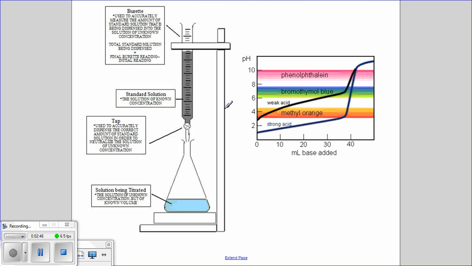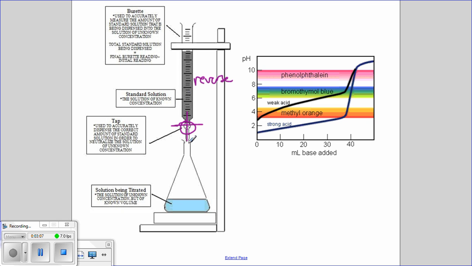This is just the general setup of a titration. We've used the burettes before. You've got your stopcock, and the perpendicular position is off, and the parallel position is on. So something's going to be coming through and traveling through. You remember the burettes are listed in reverse order. So when you're reading them, you read them very carefully.